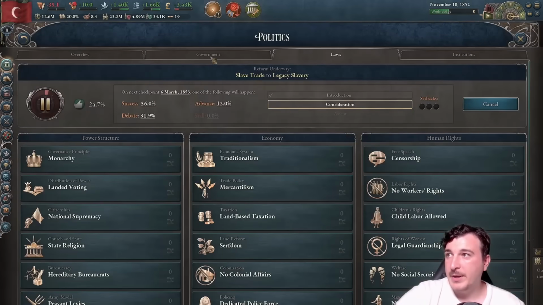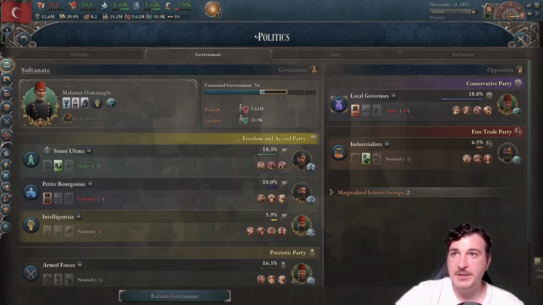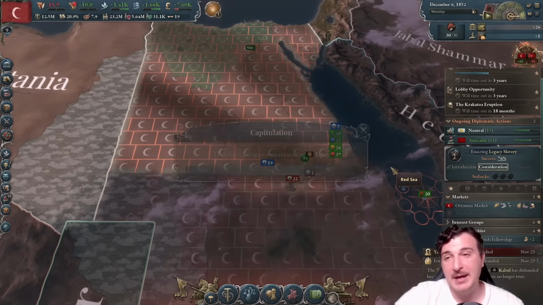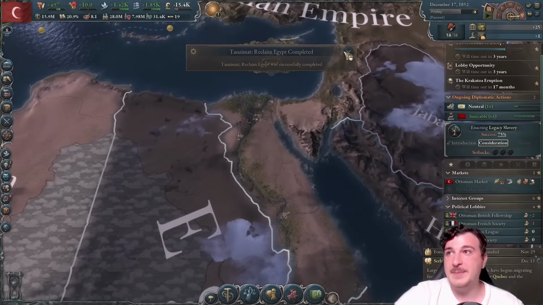Oh, what's going on with my government? No. Oh, this is bad. Wait, no, actually, that's not bad. That actually increases our chance, doesn't it? Yes, 75% to abolish that. Oh my god. Well, not abolish it. Make it less costly, I guess you could say. There you go. We got another Tanzimat done.